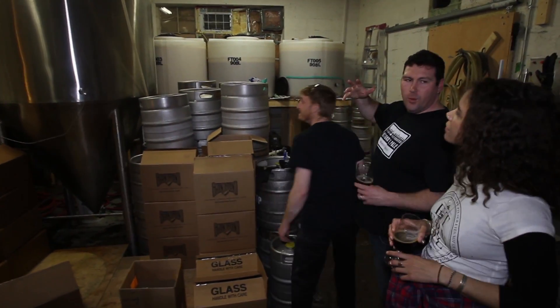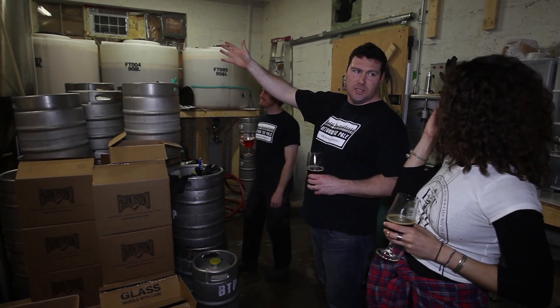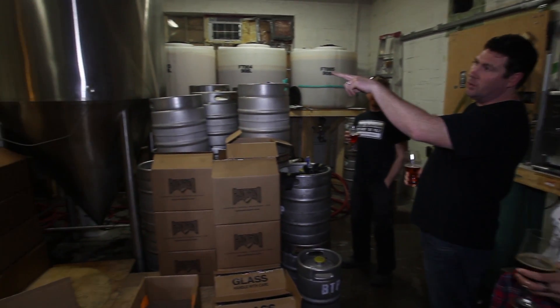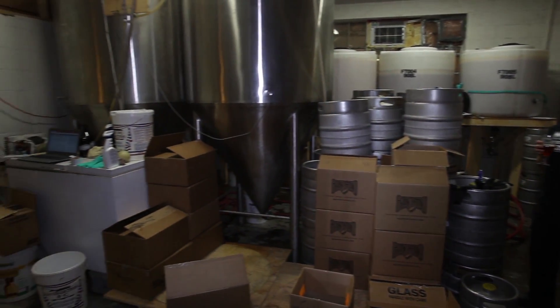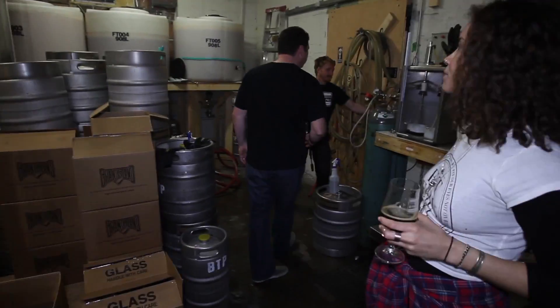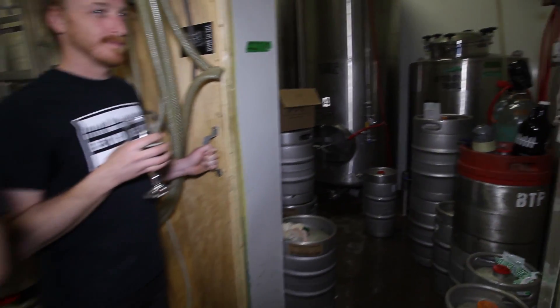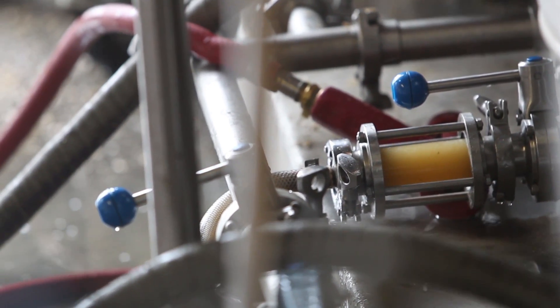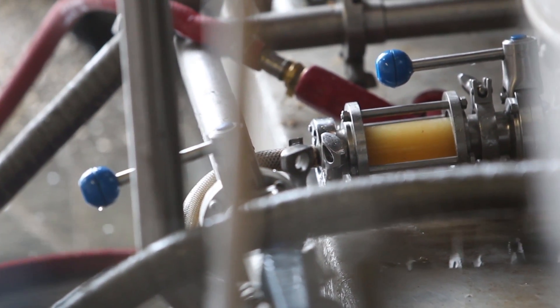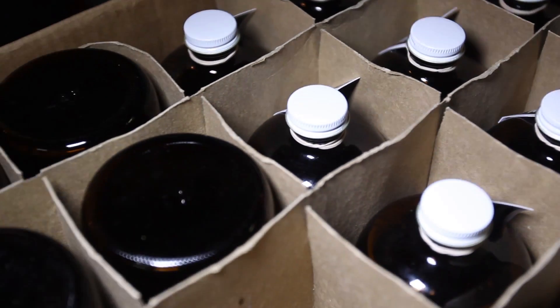So basically we came through the wall, moved back here. You can see we moved from three to five plastic fermenters — we still use them. We also got a sweet loaner from Bose and they gave us two fermenters and a couple of bright tanks which are in our cold room over here. Now we've got a couple of cold rooms, we've got about this much fermentation space, and part of the reason for the move is that we need to grow. We need to be able to put out more beer. Our capacity here, we put out around 14,000 liters a month and it's just not enough.